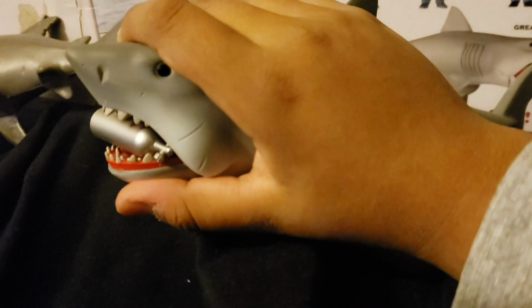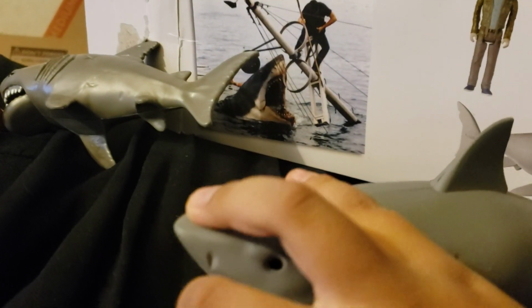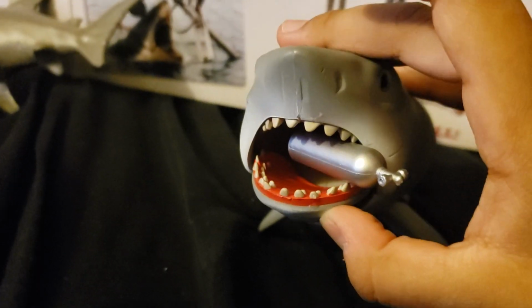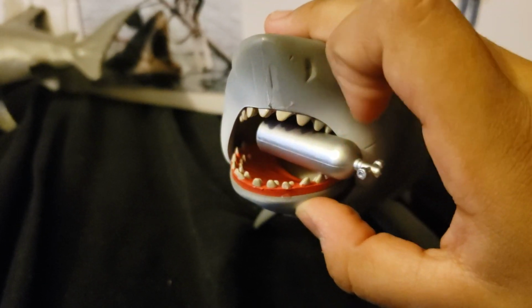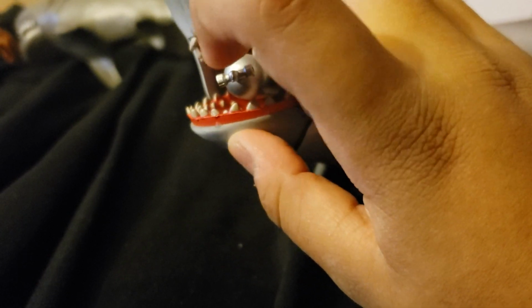Let me try to put it in his mouth. Yeah, see, like if I let go of this, it's gonna come out. So, but you could use a hand, which is really no problem with me. Really. Think about it. It's really cool. Oh, actually, that looks pretty cool. See, like that. That's a cool scene. Put, like that, it's really cool.